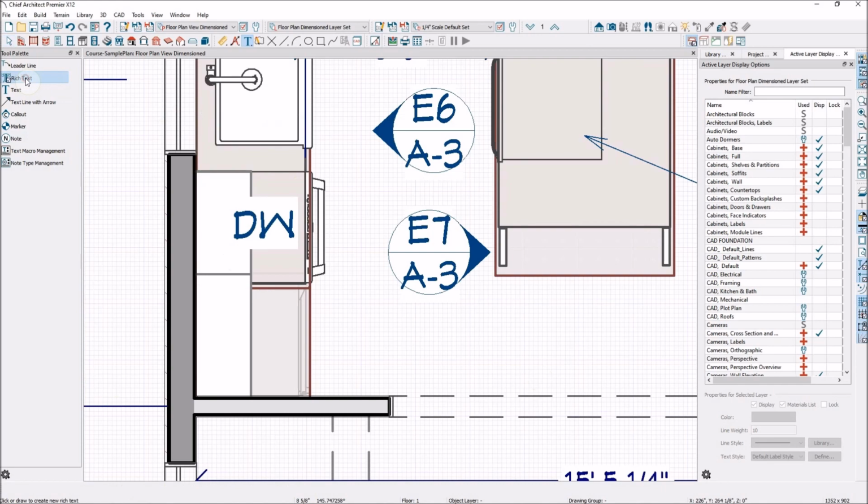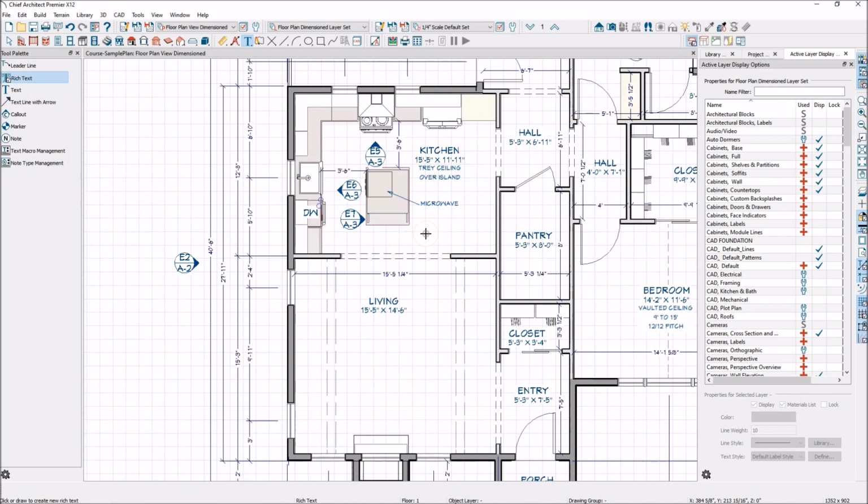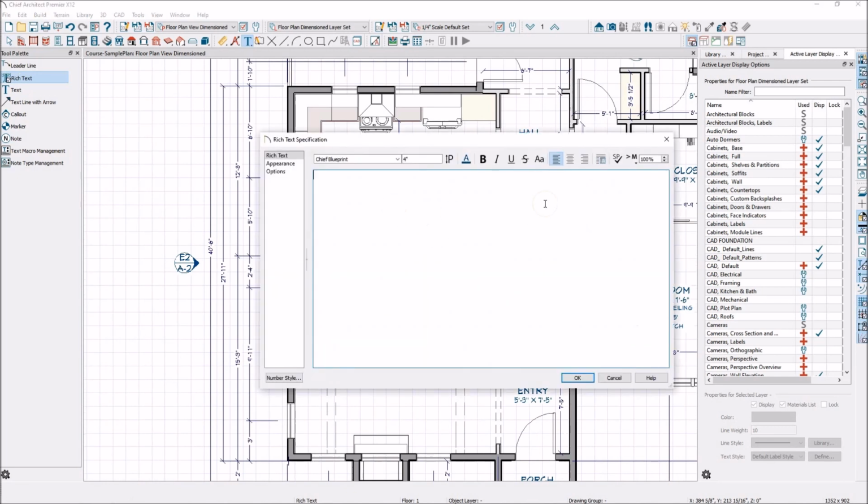So let's look at the rich text. It's going to be slightly different. Within the rich text, you just click where you want it to go, and then you get this editing window. So it's more like a text editor when you open this up. So you can type in here. If I was going to do my dishwasher in here, then I can control it more like a text editor. So I can change the font size there. I can change the font there, and then here's my other attributes, my alignment.